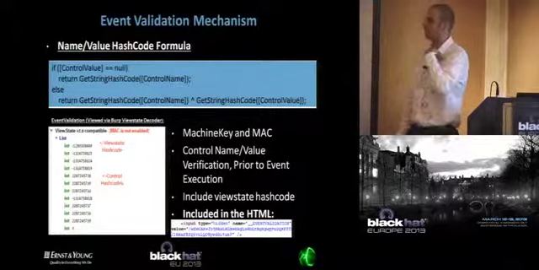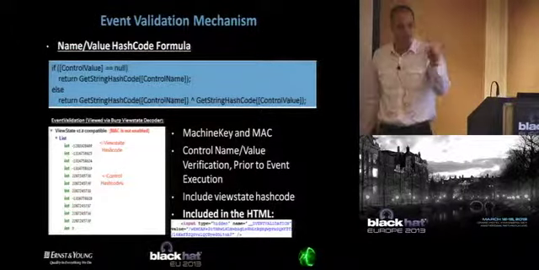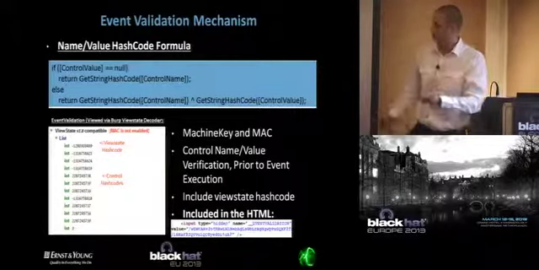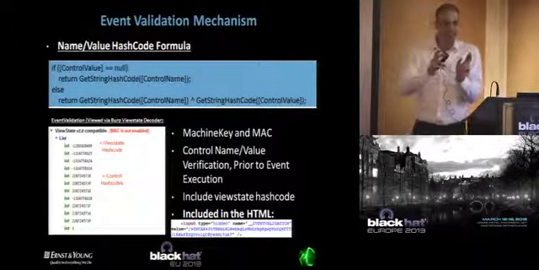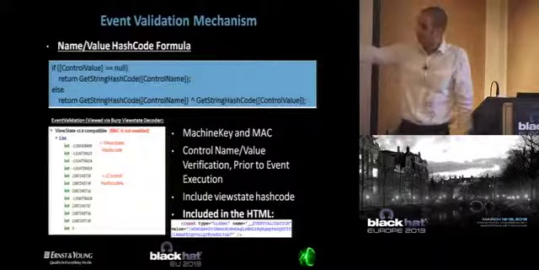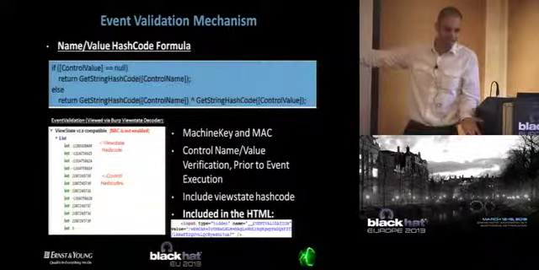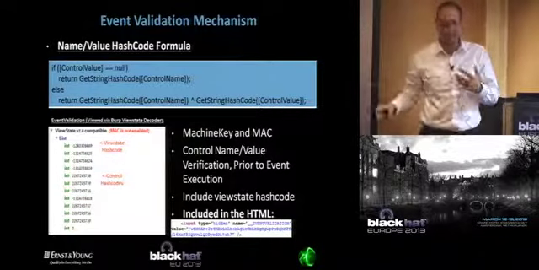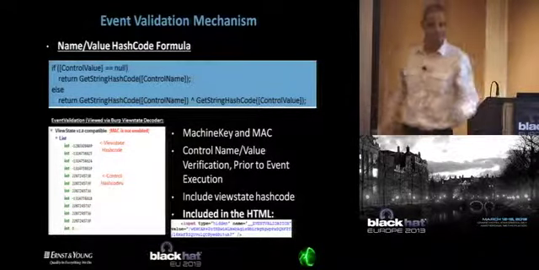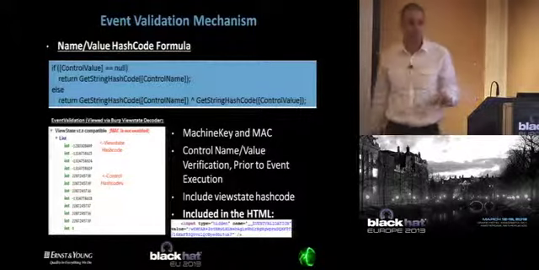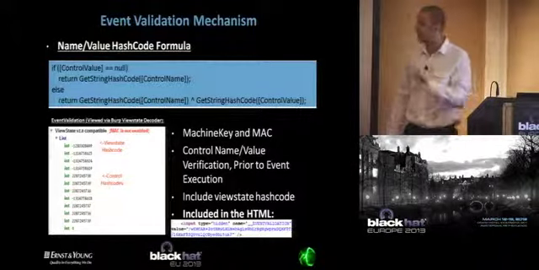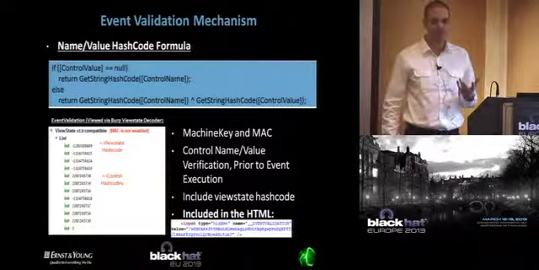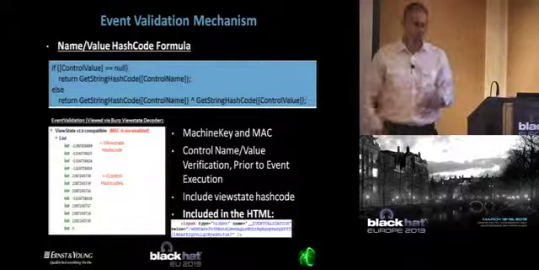So if I'm trying to send the name of a button in the event target to execute its event, and I don't see that button in my presentation layer, .NET will know that that event is unauthorized because the hash code will not appear in the event validation, okay? And I am not supposed to be able to alter that content due to the MAC. And that's where the first punchline of this presentation comes into place. That actual format causes the platform to reveal the existence of invisible controls.